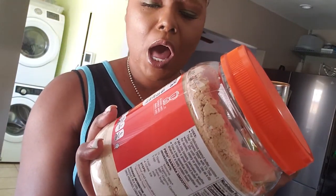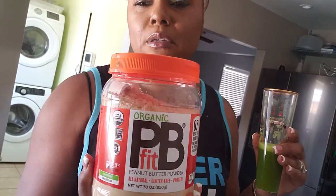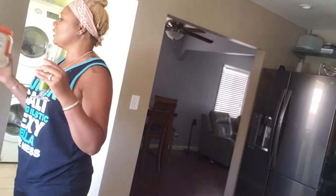You can also make powder. I have this organic PB Fit peanut butter powder. It's all natural, organic. I normally put this in my oatmeal, or if I'm having a protein shake, I'll put it in that as well. But I can make my own. Once I get my peanuts, I'm going to put them in the blender, and when it starts to get fluffy, airy like that, I can take it out. Or instead I can keep going, where it kind of cooks it, not really, but makes it creamy, but hot. So I can do both. So it's very good to have a Vitamix.